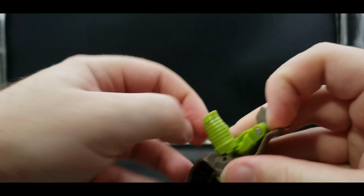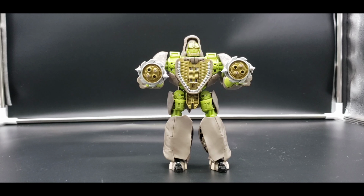In fact, I actually saw two more at my local Walmart today when I went shopping to get a couple of things, and they must have just gotten in another case of Wave 3 for Voyager. I'm still waiting on them Deluxe Wave 3s. Really waiting on those. But he's out there if you're looking for him. He's in stores, definitely Walmart. A few people have spotted him at some Targets. My local Target has not had him. They did have Galvatron. They do have a shelf sticker for Commander Class Rodimus, but nothing yet on that. So if you're looking for him, plenty of time to find him.